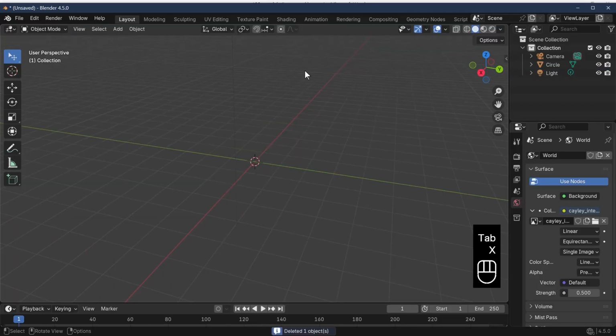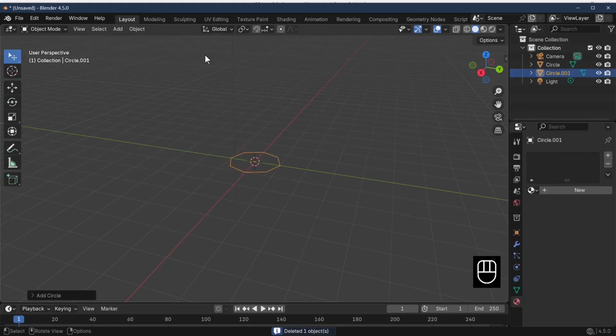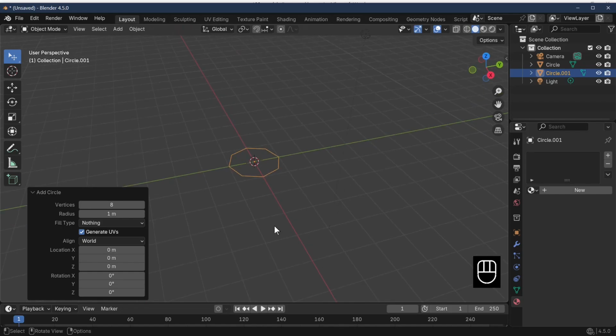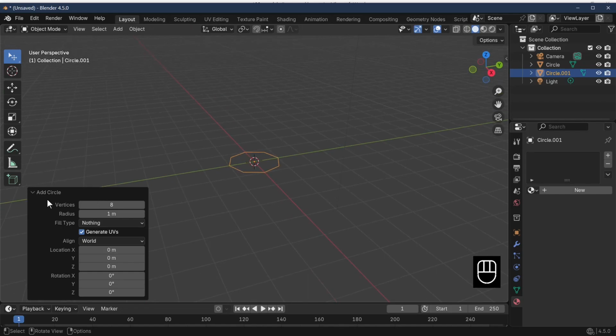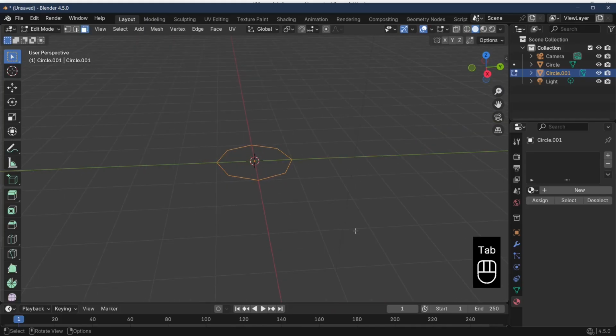X will delete, and what we're going to do now is add in a simple mesh, and it's going to be a circle. I've reduced the circle to 8 vertices. It starts at 32 normally, but we're just going to use 8 vertices to make this a lot simpler. And we're also going to use a thing called Extrude. So we'll go into edit mode, just like that. We'll press the Tab key and you see a load more tools appear here.